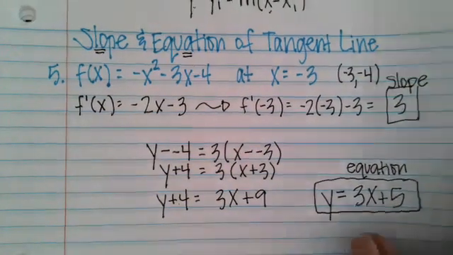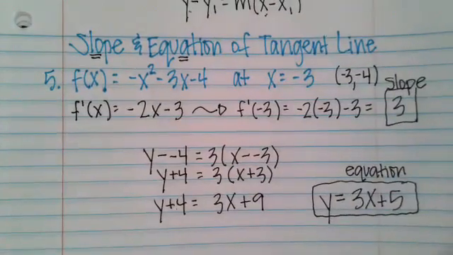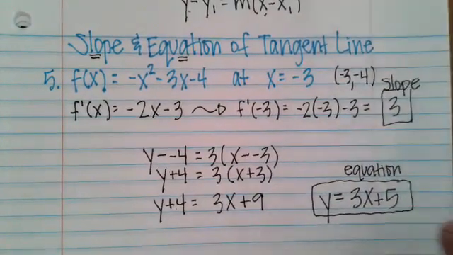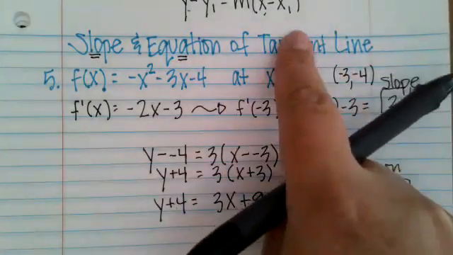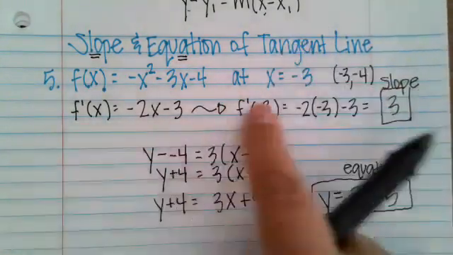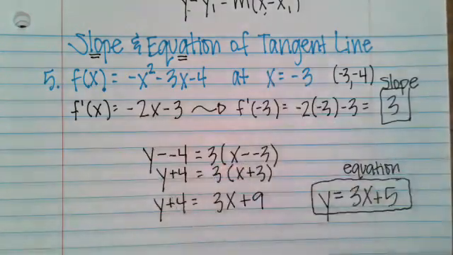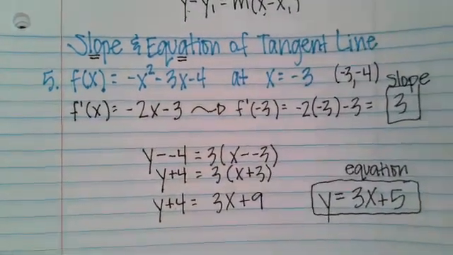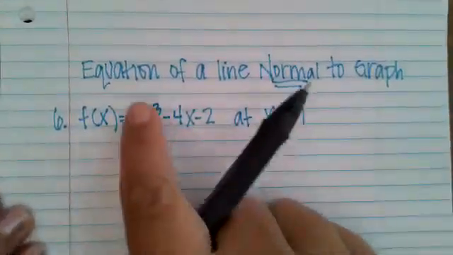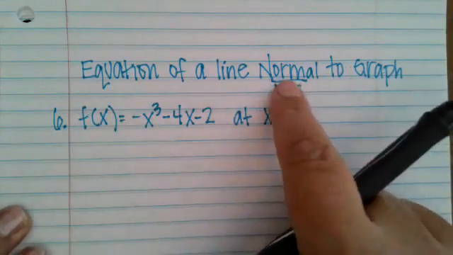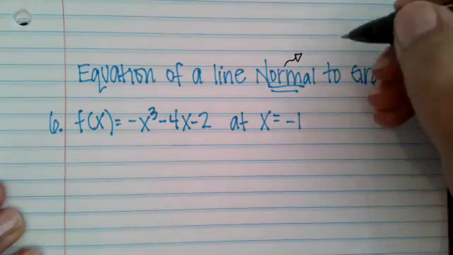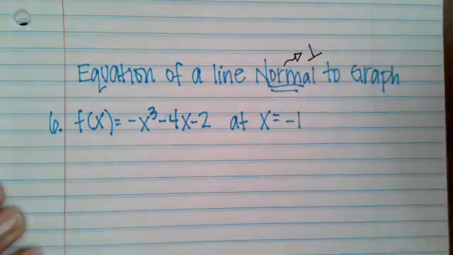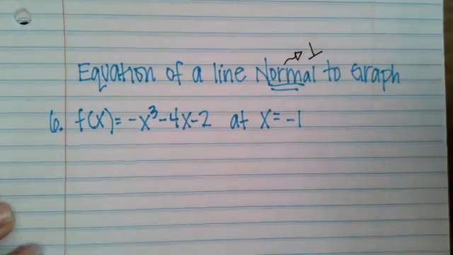Okay, so then we get to the very last thing, which is like, oh, so close to the same except a word change. Notice that this is talking about the tangent line. So in the tangent line, the slope is just the slope, there's no tricks. Okay, but then they ask almost the same thing, that they want the equation of a line that's normal. Okay, well, for your purposes, just understand normal is like perpendicular. It means it's hitting at a 90-degree angle.